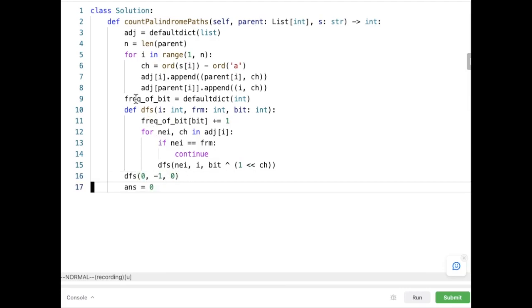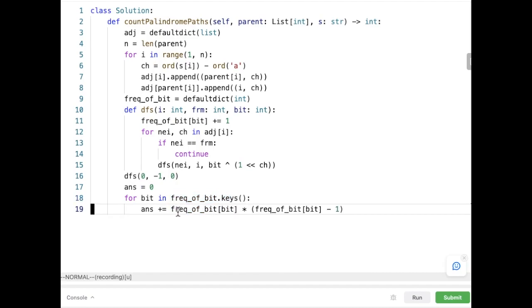And after doing all this calculation, we're going to use the frequency of bit. So now we're going to use it on line 17. First, we're going to initialize the answer as 0, and iterate every bit inside the bits that we have seen. And this line 19 is to consider the bits that are exactly the same.